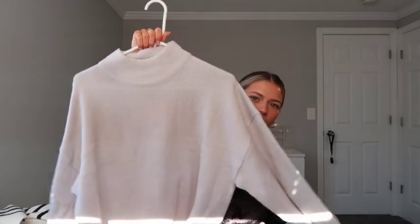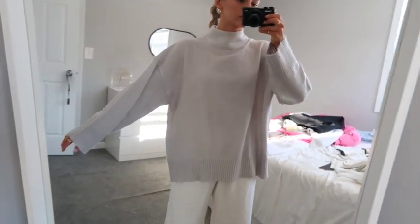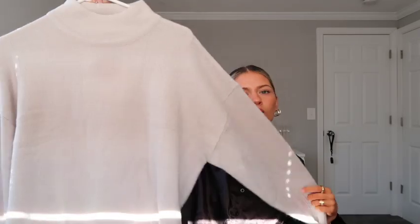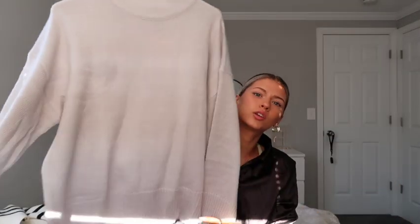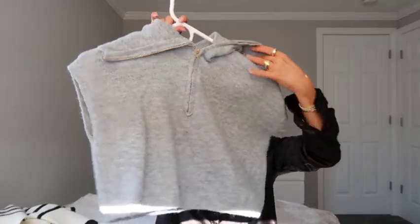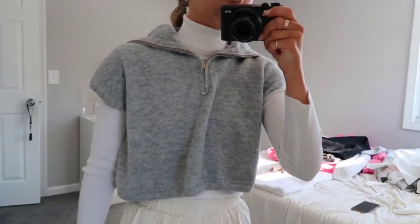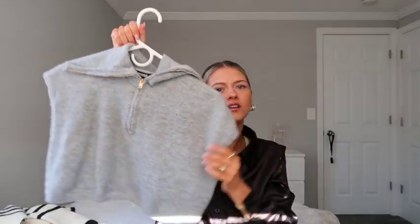Next from Missguided I got this basic gray mock neck sweater — really cute and a great basic for layering in winter, especially under a cute coat. Not much to say, just a solid basic. Then there's this piece I'm obsessed with: a little vest with the same cape-style detail as the Gray Bandit sweater. You can zip it up into a turtleneck style but it looks better left down. It's sleeveless and cropped and I would pair a turtleneck underneath it — really cute.